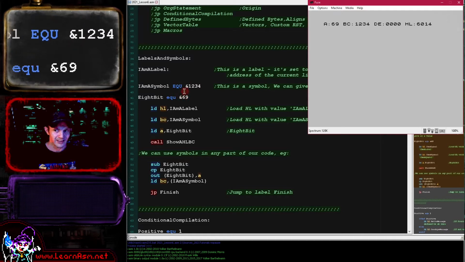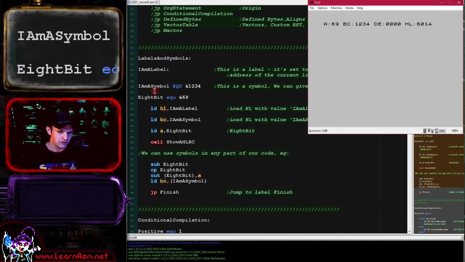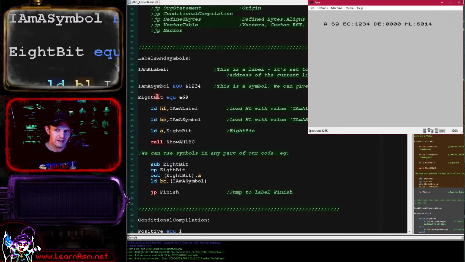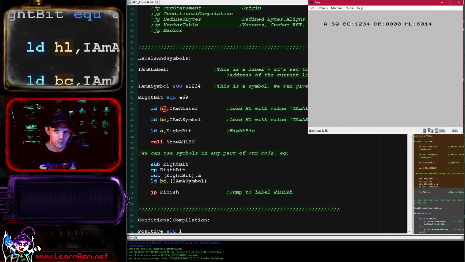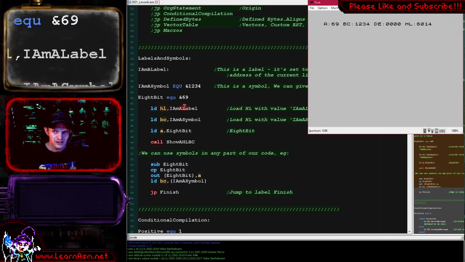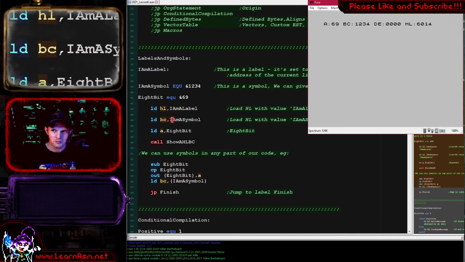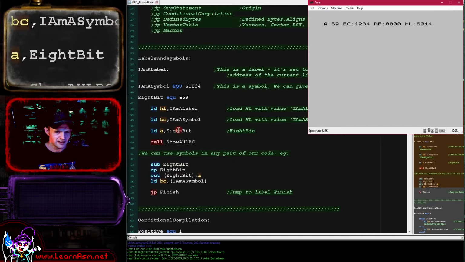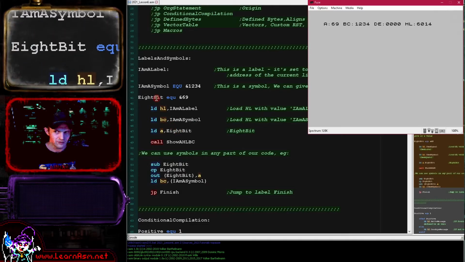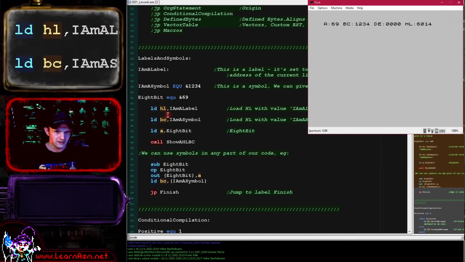Now this doesn't actually make a difference because these symbols are effectively text strings at this point, and we can use them in any way in our code, give or take, that we could use a numeric value. So for example here we've specified that HL is going to be loaded with the value I am a label. The next time here we're loading BC with I am a symbol, and then here we're loading the accumulator with the 8-bit one, and we'll see those in the results here.